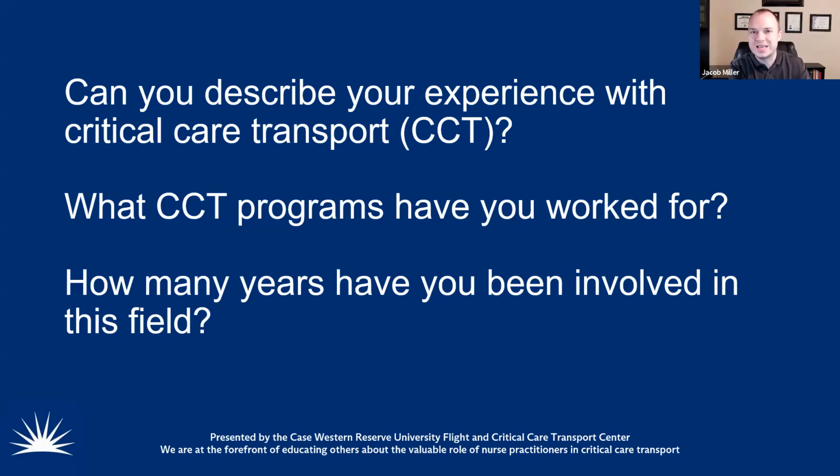I worked as a transport nurse with that team, but they weren't the Maryland nurse. They kind of did the backup runs for Maryland. And then I also was dual credentialed as a paramedic, so I frequently would pick up the paramedic position on UMMC's ground critical care transport service. Then I moved up to Cleveland, and within my first year I got hired on with Cleveland Clinic's team. There was a short period of time where I was living in Cleveland, working in New York with a PRN position in Baltimore, if you want to try to triangulate that one. So those were my first three transport programs. And then the last CCT program that I worked for is UC Health Air Care Mobile Care.